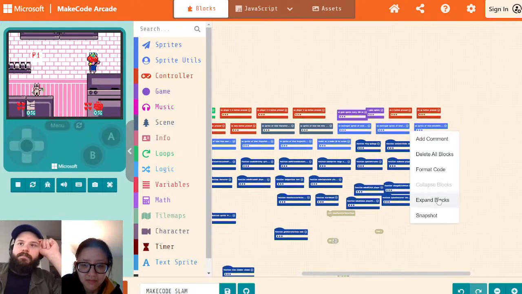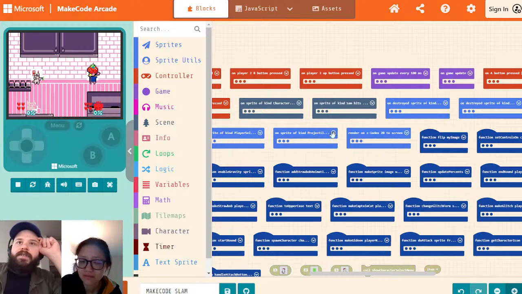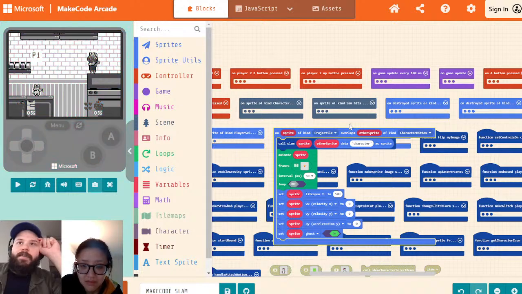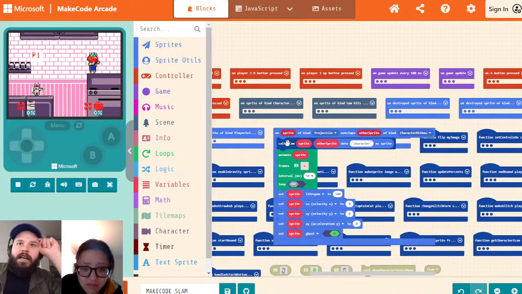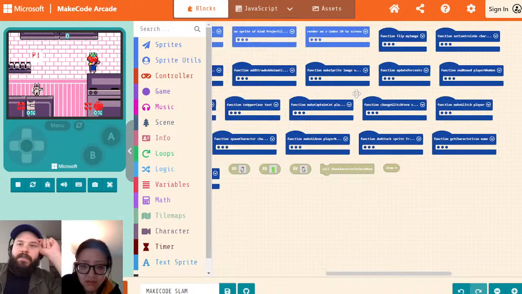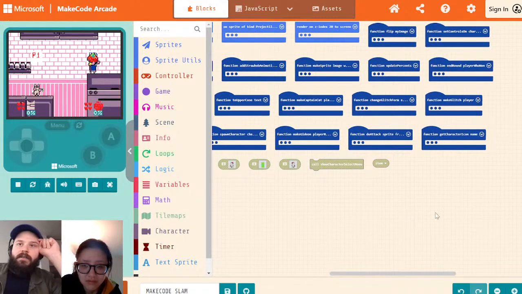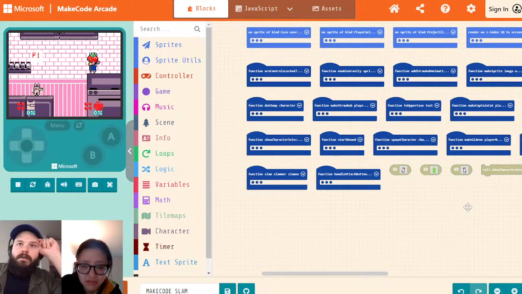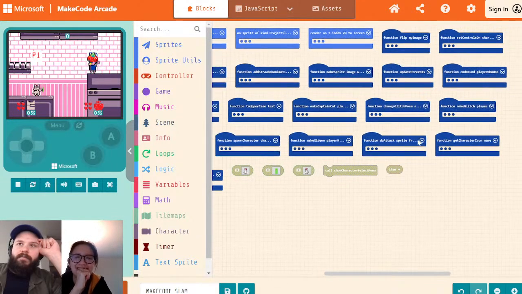Okay. So one of these blue ones, on sprite of kind projectile overlaps other sprite of kind character hitbox. That looks right. Call slam sprite, other sprite data character as sprite. Okay, so we need to set this on the character and not the... interesting. Hmm. Yeah, I did this in a bad way.